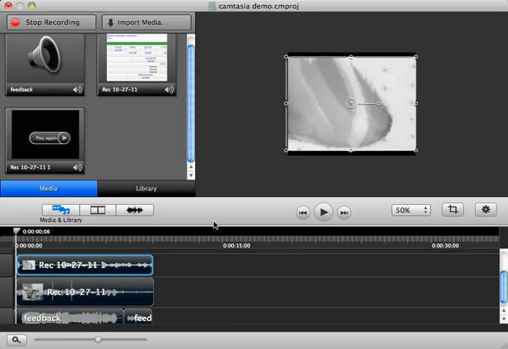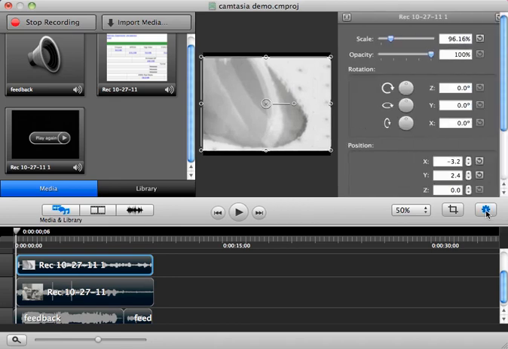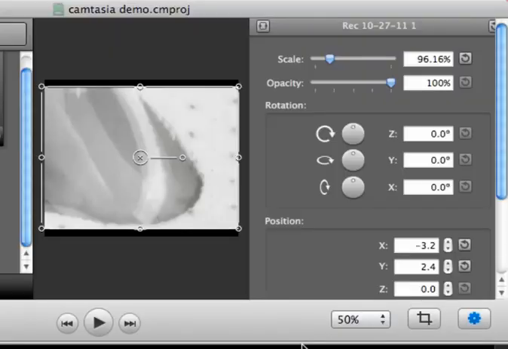And then what I do to get the transparency is select the clip that's at the top level, and then click on the right-hand side of the interface. There's a button here for hide or show properties. Right now the properties panel is hidden. If I click that button, it shows. And then one of the options in that panel is to adjust the transparency or opacity.